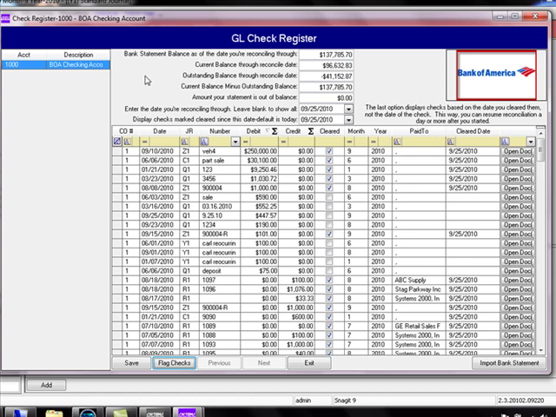With the Systems 2000 check register, you don't have to wait to the end of the month to balance your checkbook. It can actually be done on a daily basis. For example, if you pull up your bank account on your financial institution's website and you can see the items that have cleared the bank, you can clear them manually by hand or again download on a daily basis and import the bank statement. Once you have your bank statement in balance to zero, you can hit the Save button and then exit.